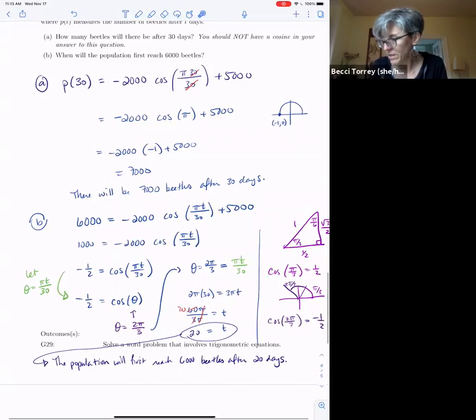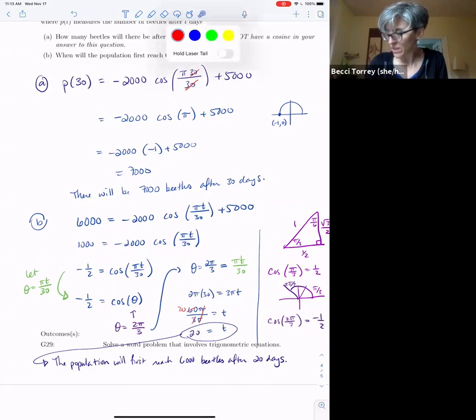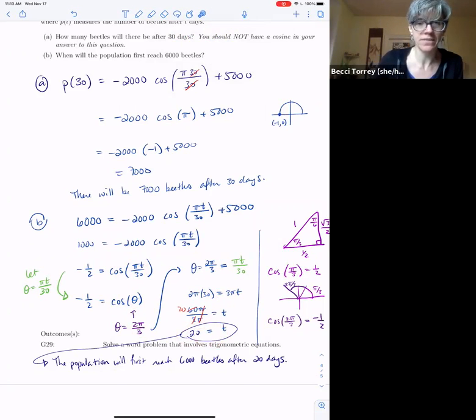We have our sentence. There was something else I was going to say that I can't remember right now. But yeah, just using this idea that we can take a hard problem, find an easier problem that's related to it, and then set these two values equal to each other to find the time. And that's how we solve these kinds of problems.